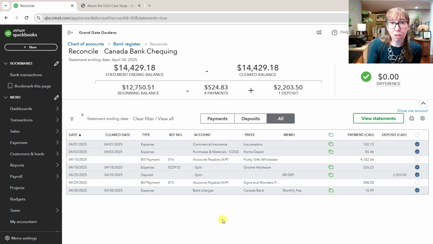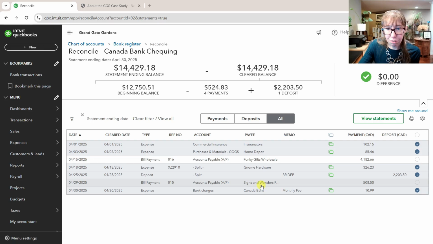Let's talk about this bank reconciliation screen for a quick second. It's a bit different than when we did the manual bank reconciliation for the bank for March. We did that without the bank feed. Now with the bank feed, we got an extra column or two. So we have a cleared date. And the clear date is useful because this bill payment right here for Signs and Wonders printing, it hasn't gone through the bank yet.